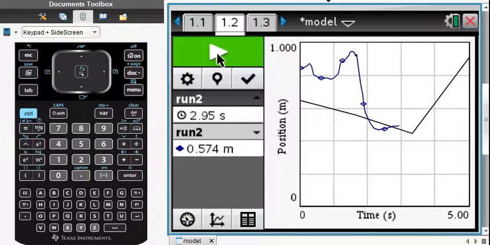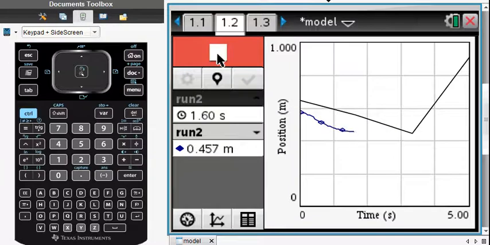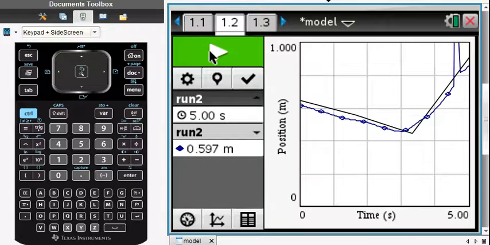I wish I could delete this. So let's start out closer. There you go. It's real slow and then much faster. And students can talk about the slope of this, the positive and negative. They could talk about the slope of that being positive. And what does that mean? It means you're increasing your distance away. How does this one compare? How does the slope of this first portion compare to the slope of this one? Well, they actually get to move it and see how it works. And if they didn't like it the first couple of times, they can repeat and they really get the feel for it.